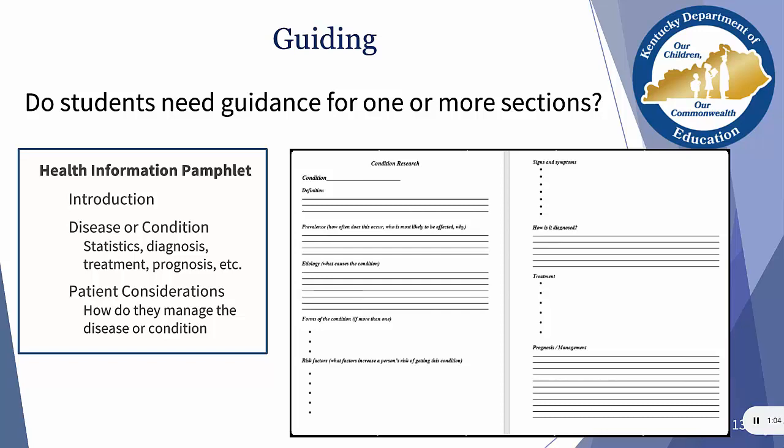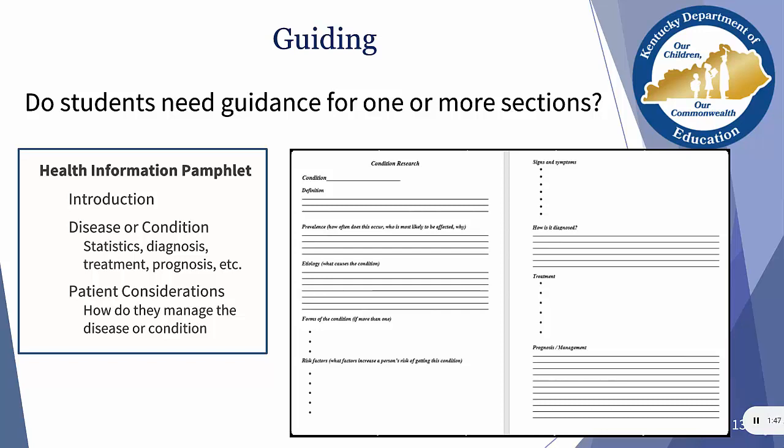So I'll use something similar to this organizer that's helping them to find key pieces of information that they're going to need to know for that paper. I have them handwrite this out in their own words, and this is what I'm looking at in this guiding part of the assignment. It assures that they have enough detail, and it assures that they are putting it in their own words. And another part that you can't see on here is I have them list the sources where they got this information from.